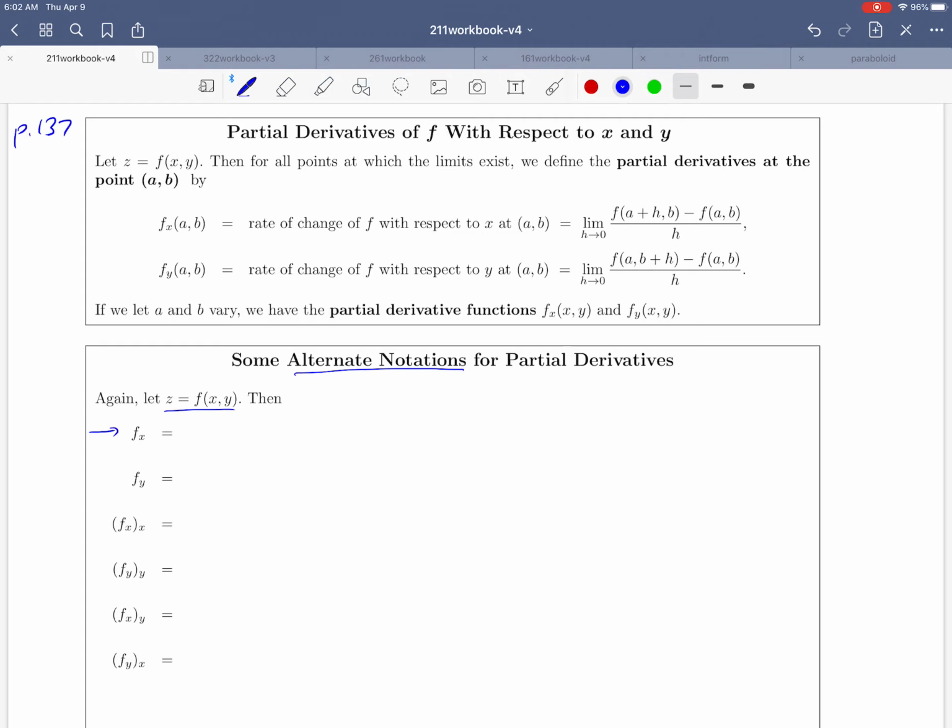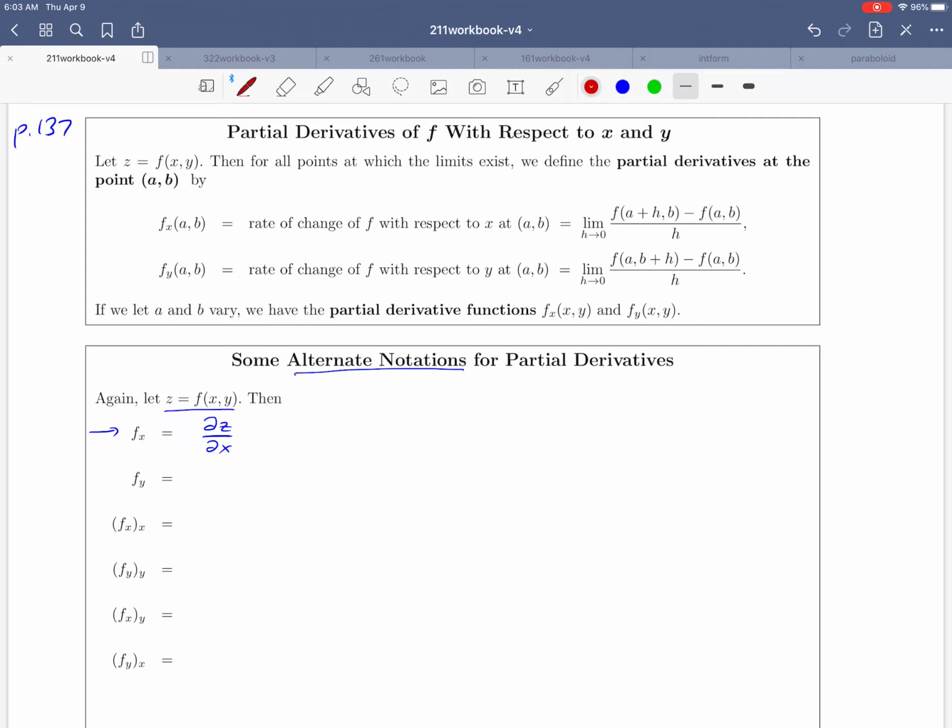Recall that notation we already saw in a previous example. It just means the partial derivative of f with respect to x. What I want to share with you here is another way of writing that down. We could also write that same derivative like this. This is going to look a little strange the first time you see it.